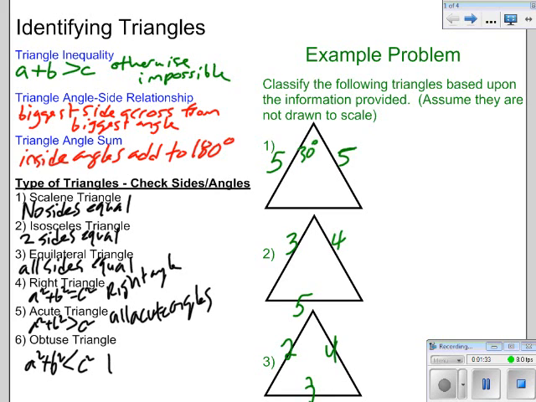If a squared plus b squared is less than c squared, then it's obtuse. And in all of these cases, c is seen as the longest side and a and b are seen as the two smaller sides.